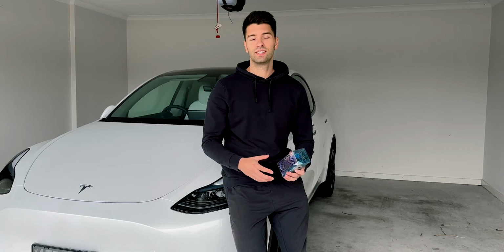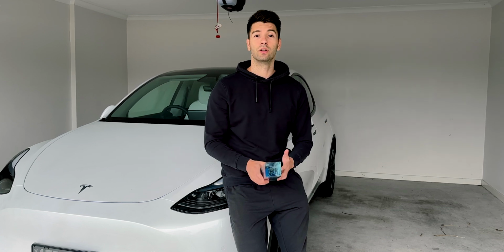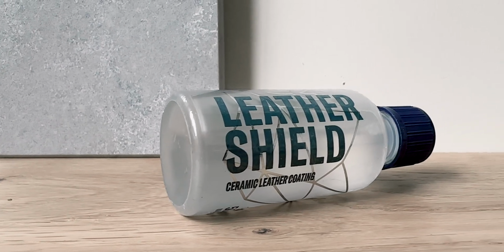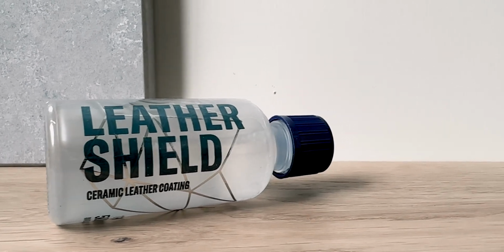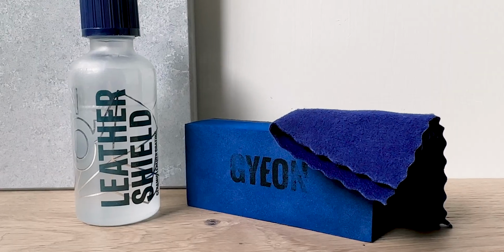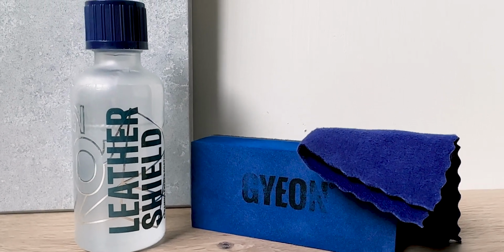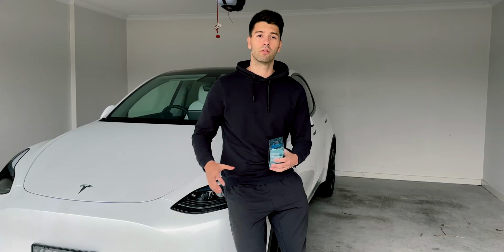Now that you've cleaned your seats and potentially even vacuumed your car to make sure everything is spot free, you're ready to use your leather shield. Now make sure you read your leather shield instructions all the way through, because there are YouTube videos out there that tell you only need to wait 12 hours, when in actual fact, when you read the instructions, it's going to tell you need to wait 24 hours. You need to make sure the vehicle is inside, no humidity, no sun. So you want to do this inside your garage wherever possible.